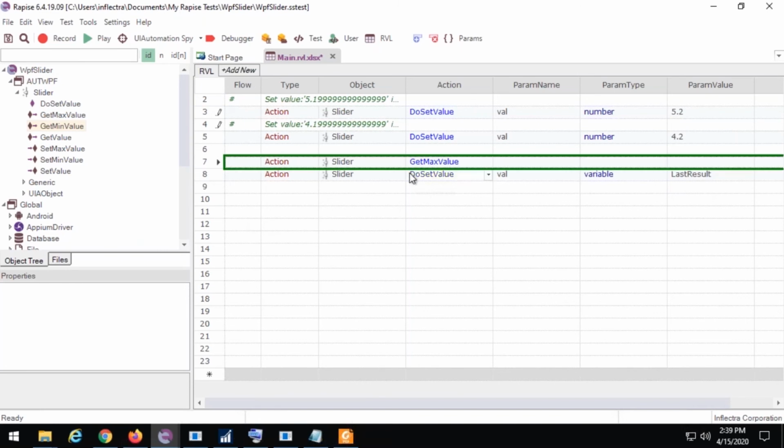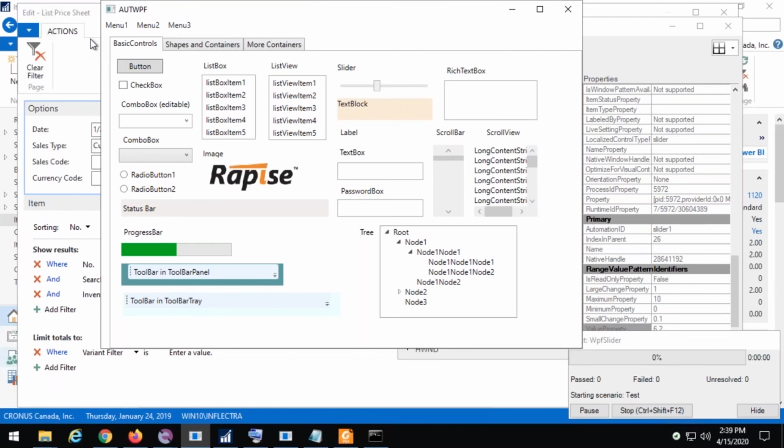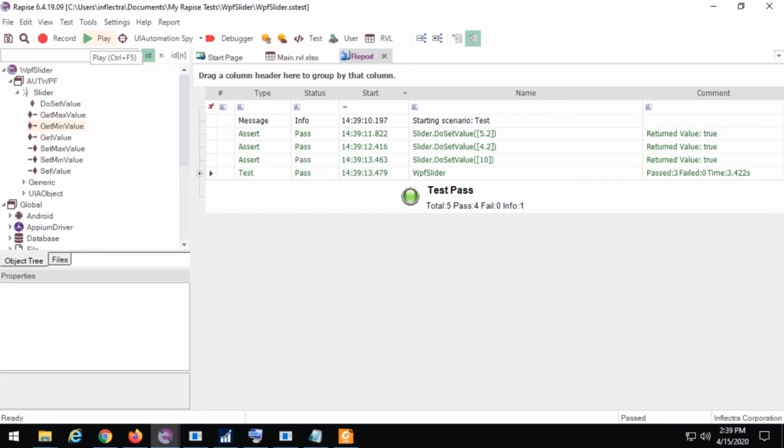So if I play this script, it should finally put this slider to the rightmost position. So we're lucky. This is the easy case, and we may interact with it.